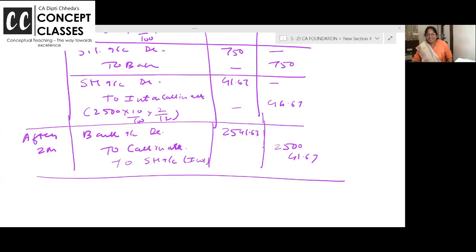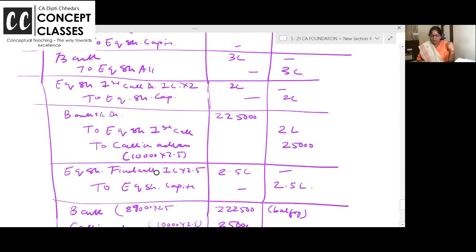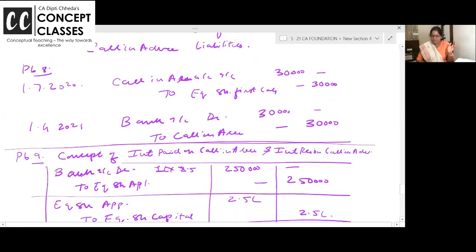Okay. As you resume, one thing before we go on to a new concept, what we have studied in today's class: pro rata allotment, that's very easy. And we studied this problem right now, wherein interest on arrears we have to receive at 10%, and we have to pay interest on advance at 12%. So this was a nice problem.